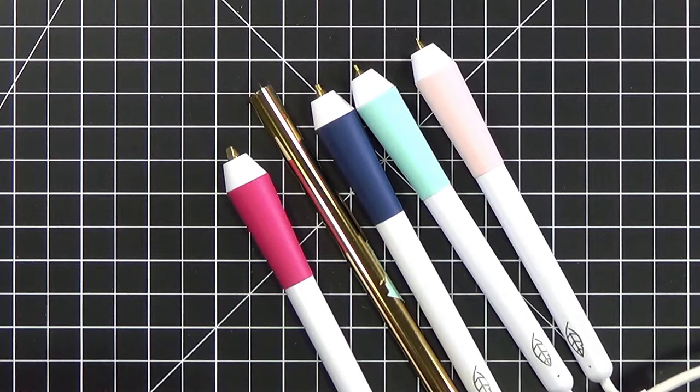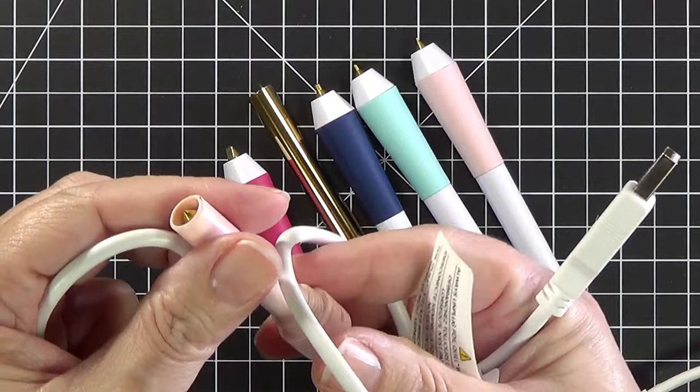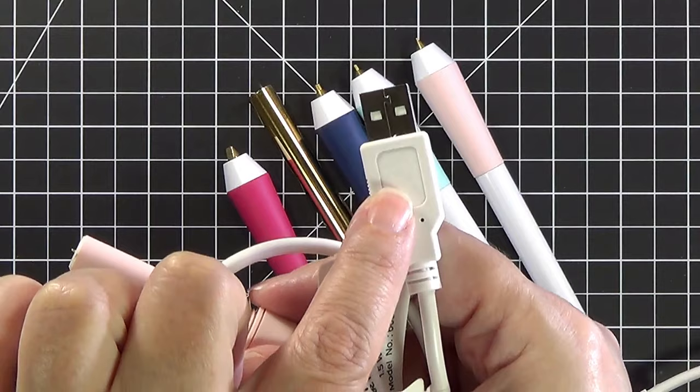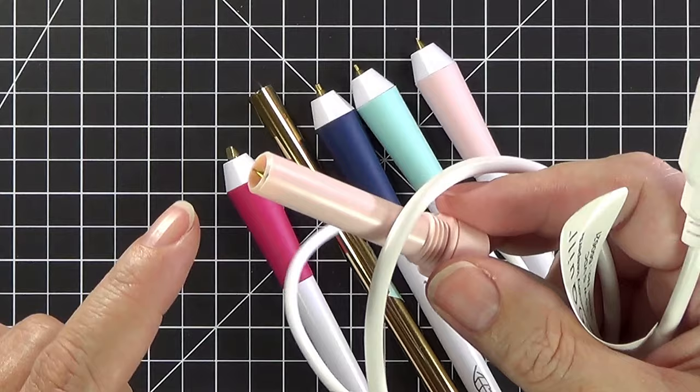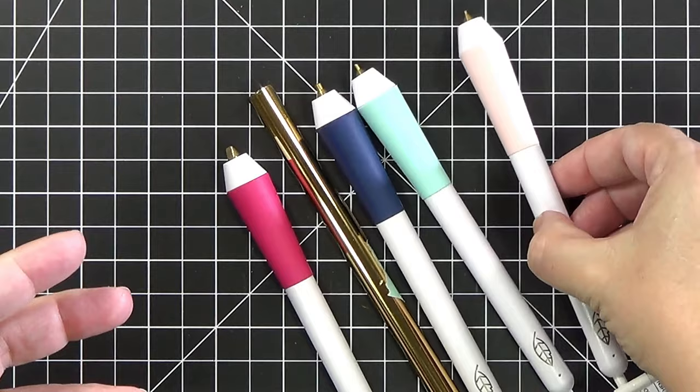You might be familiar with the pens that they have already come out with that fit in a digital die cut machine, the original Foil Quill pens, and these came out as a set of three with fine, medium, and broad, or fine, standard, and broad, and they're powered with USB, and they heat up and transfer special foil onto projects using your digital die cut machine. What WR Memory Keepers has done is made these into more of a pen form that we can use in our hand. And they've released a couple of different sizes.